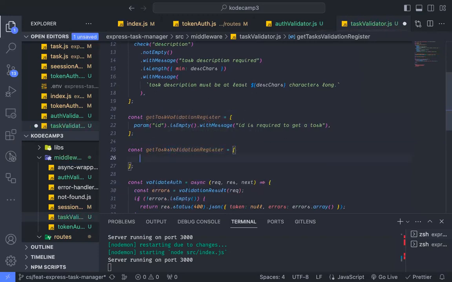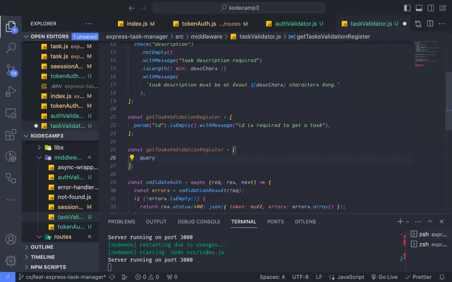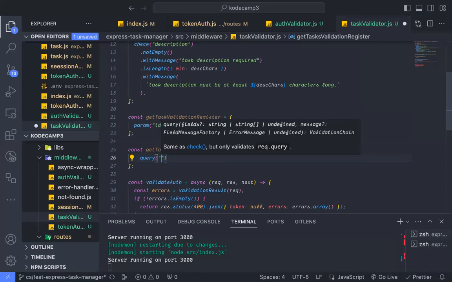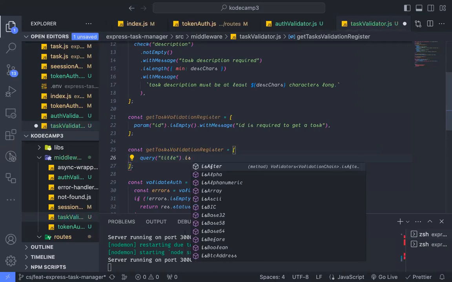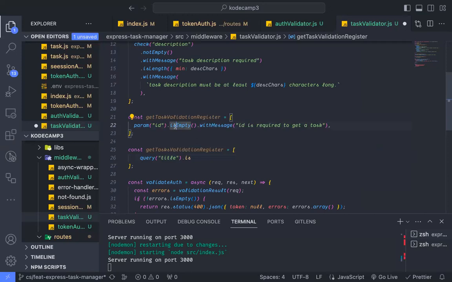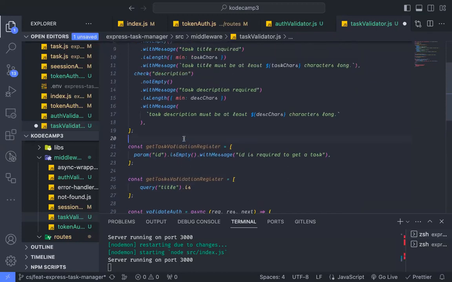Then we need to check the query parameters from the express validator. And then what do you want to check? We want to check the title. Okay, let's say the title first, that this is not empty, not is empty. If it's empty, then with this message, okay.